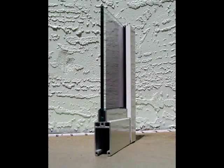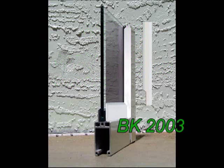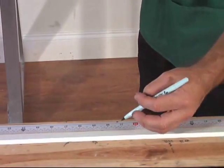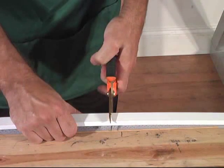We will begin with a door which has a flush type header and sill. First, we will measure and cut the BK2002 to fit squarely between the sides.